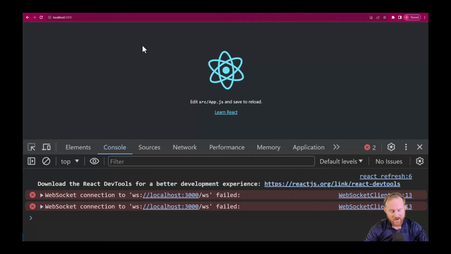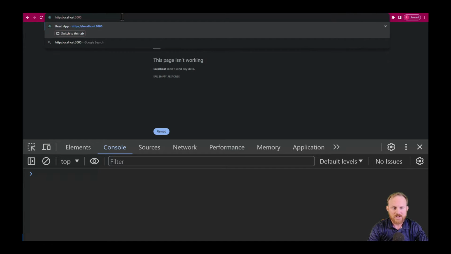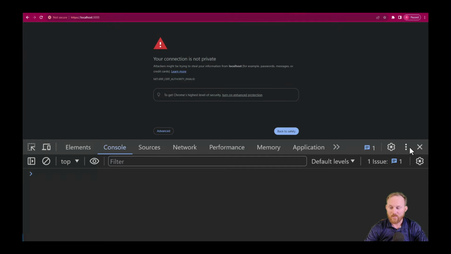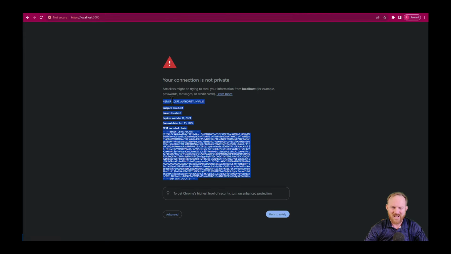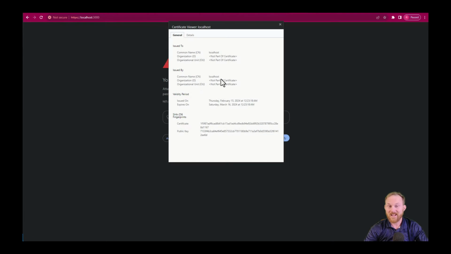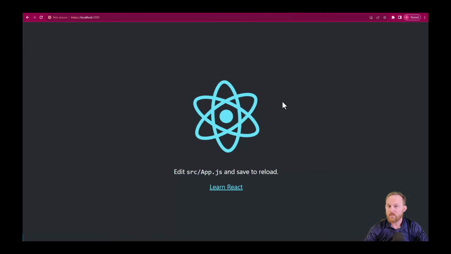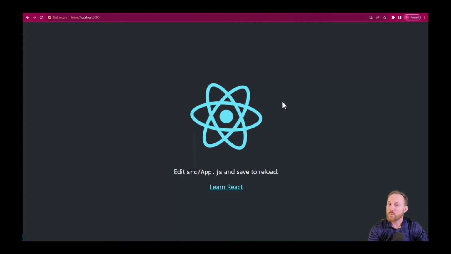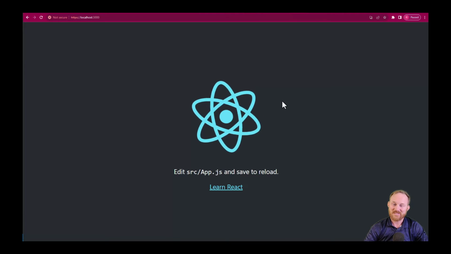It's going to fire the server back up. And if I come back over here and refresh this page, it doesn't work anymore because it's not running on HTTP. It's now running on HTTPS, and it will freak out and say, hey, your connection's not private. The certificate's not valid. Click on this up here, and sure enough, it's not valid because they just created it. If you click on advanced and proceed to localhost, you should be able to keep moving. This will probably work. And I say probably because sometimes it does for me and sometimes it doesn't.